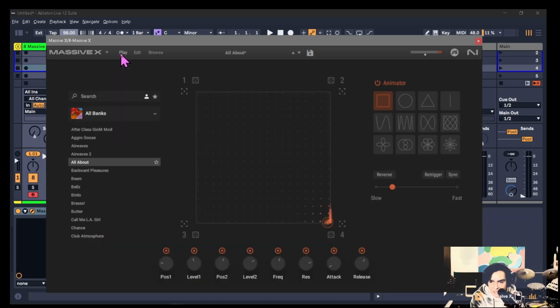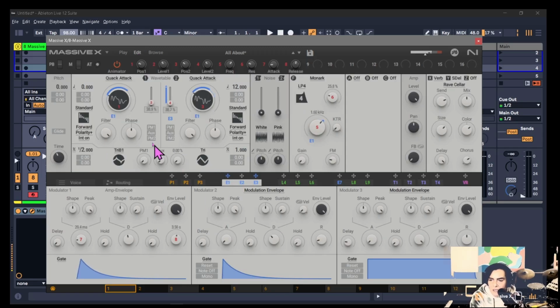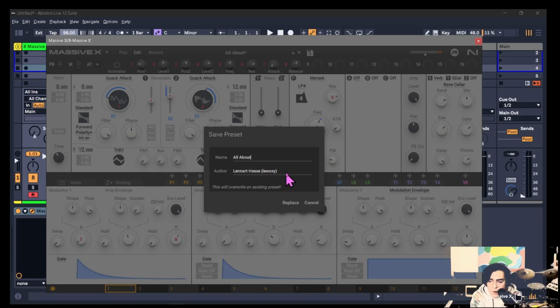And for example, let me show you what I mean with this. You have the animator on, and I'm playing this patch here. Okay, so I'll go to the edit. And mind you, at this position, I like the way it's sounding there. So right there, you can just stop the animator and the patch is with that setting there. Nice. And you can also save your variation as a new preset. Obviously, you've got to keep the name for it. Yeah. Okay. That's important.